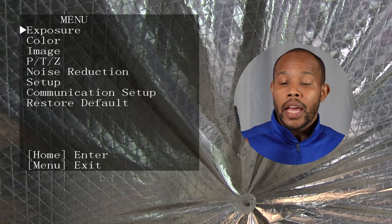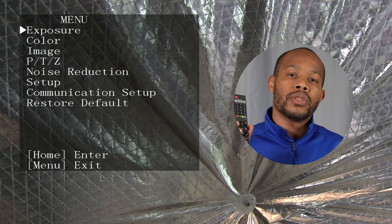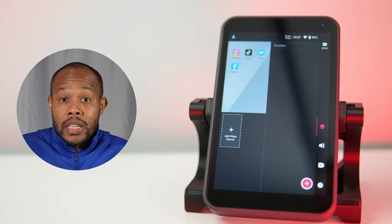Now if you wanted to add something in the background you can definitely do that as well, but you can see how easy it is to bring it into OBS and live stream to a platform that accepts vertical live streaming. If you're using a horizontal camera and trying to live stream to a vertical platform, you have to make sure you stay in frame at all times. But if you use a camera that only shoots the middle third, you are forced to stay inside of that frame — visually it just helps you. Now using this camera with OBS you may be somewhat limited, because OBS is a little cumbersome and you have to learn how to use it for platforms like TikTok or Instagram.